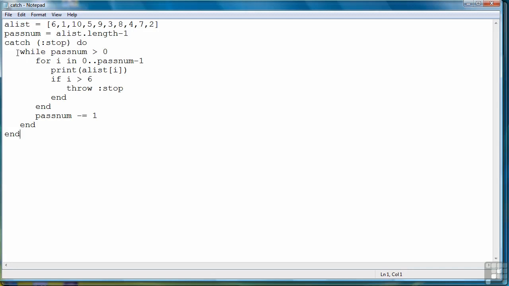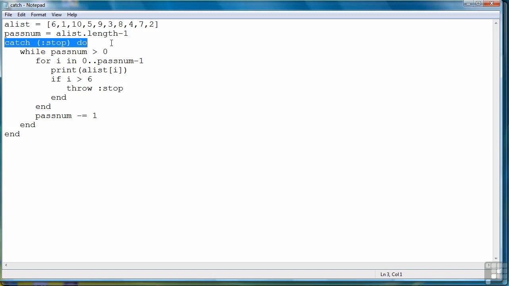But understand that when you need to break out of a nested loop and break all the way out to the top, in other words, out to here, when you're inside this loop, break right here will not work because break will only break you out of the for loop, and then you'll just simply go to the next iteration of the while loop. But using a catch-throw, once we want to break out of the loops, both of them, then we throw to a place that's above the outer loop, and that causes the program to stop.